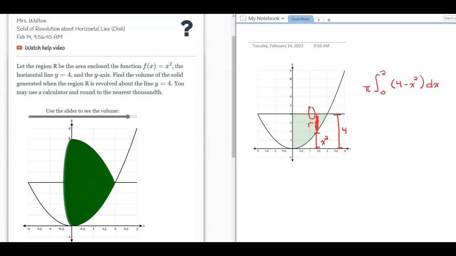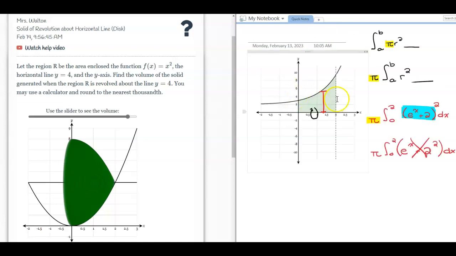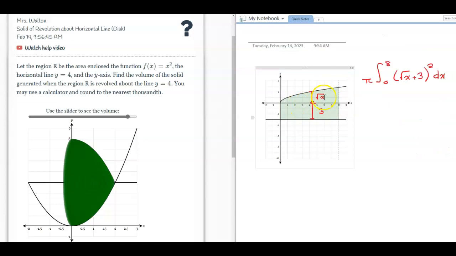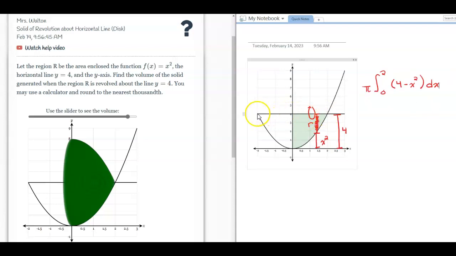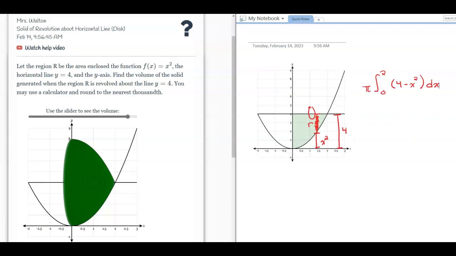So 3 different types of problems here. When we had just around the x-axis, this one was fairly straightforward. Our radius is just our function. If we have an axis that is below our x-axis, we are using segment addition. We have square root of x plus 3. And then finally, our last example is, okay, well, what if we're revolving around something above our x-axis? We have our segment subtraction there. So hopefully this will help you differentiate between those 3 different types of problems.